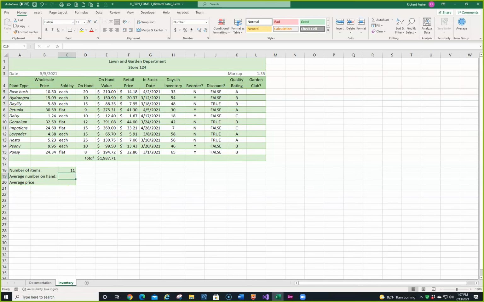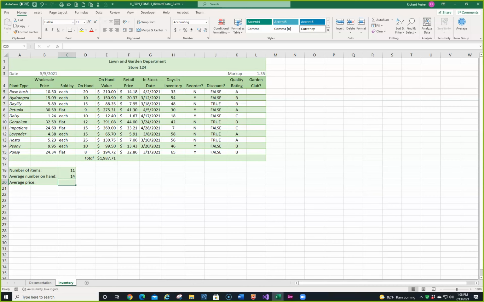Now we're going to do the AVERAGE function from D5 to D15, which is the average on hand. So we'll just go to AVERAGE and select on hand here. The average on hand is 14. And let's see what we want to do now. We're going to round up the average that displays the function, so let's do it both ways.